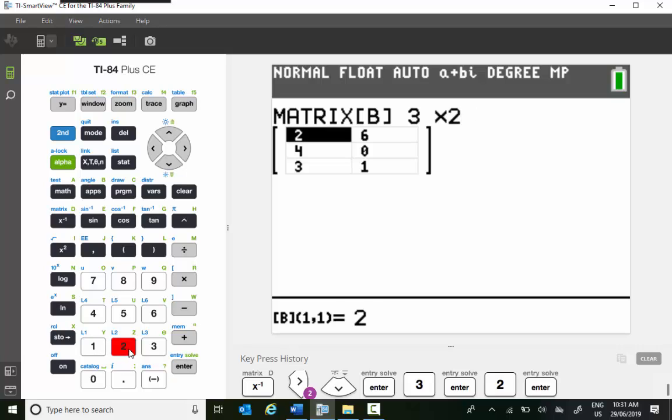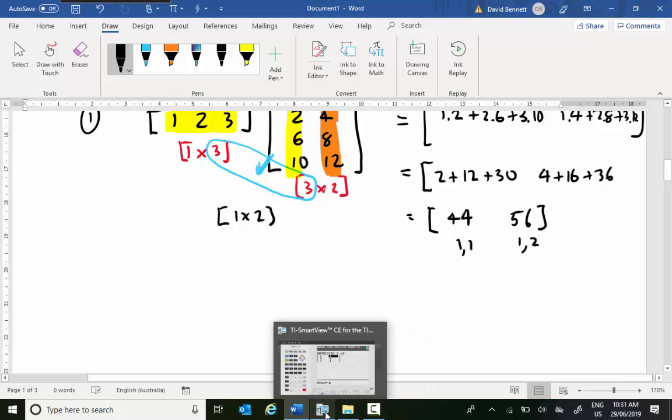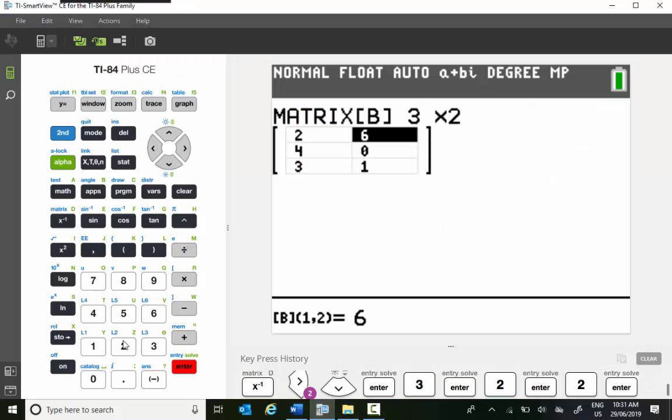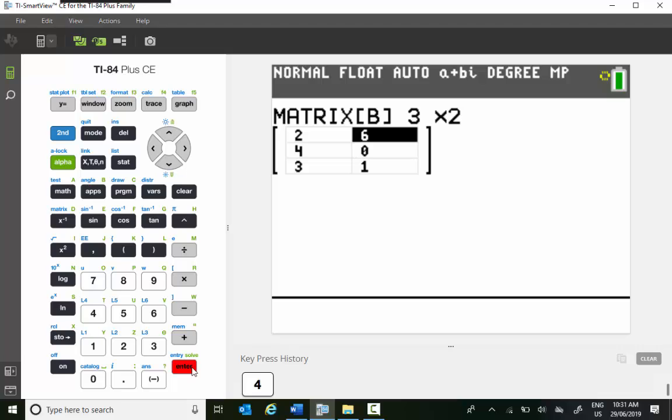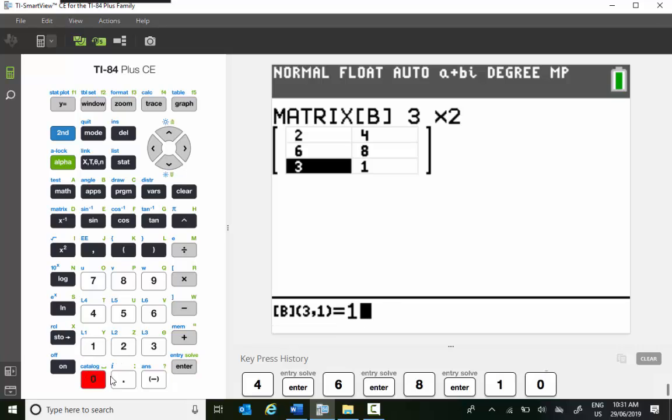So remember what we had? We had 2. What would we have in there? I've got a bad memory at present. 2, 4, 6, 8. All right. So come back to our thing. So 2, 4, and you just type them in. You don't have to think about it: 6, enter, 8, enter, 10, enter.